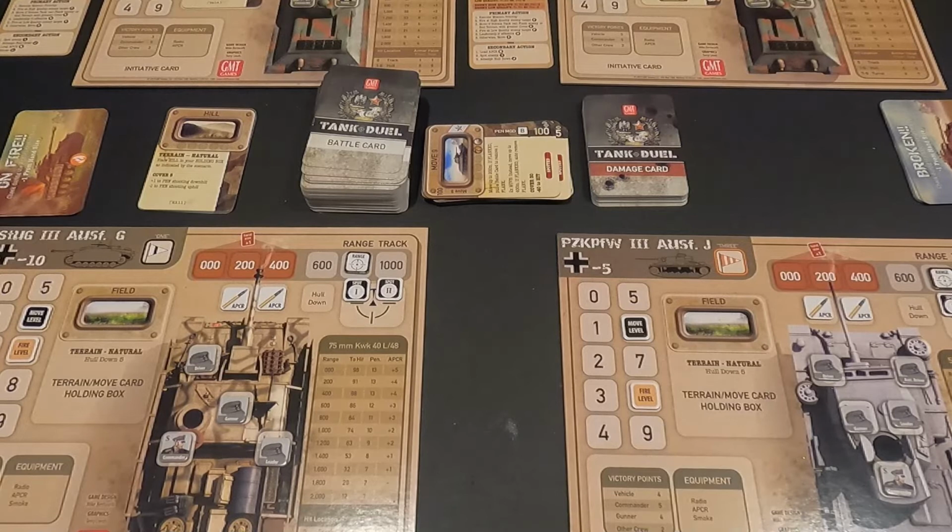So we got to get our tanks moving up here. The Germans do. I don't want to just sit back here the whole time. Because if you can get up here within 400, you gain an extra card. That's when flanking, some other things can start happening where you can get multiple shots sometimes.